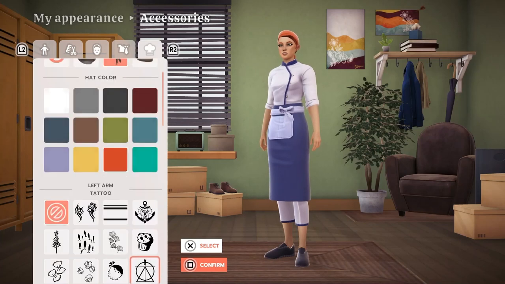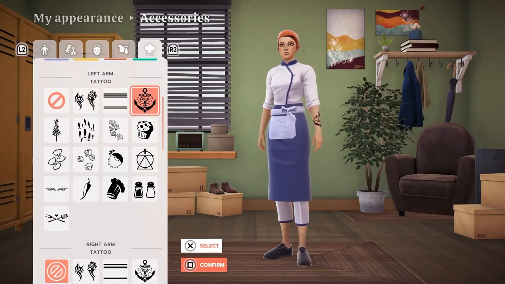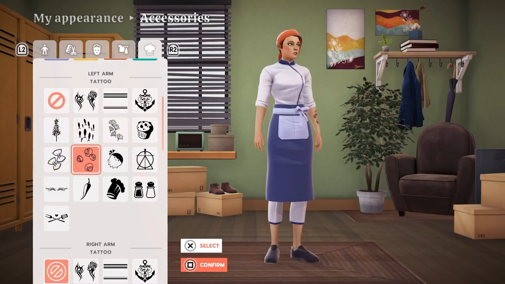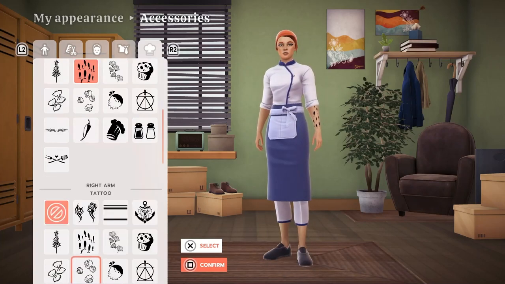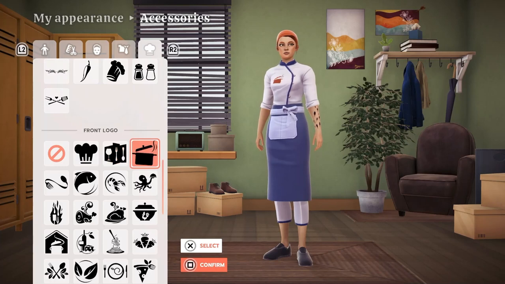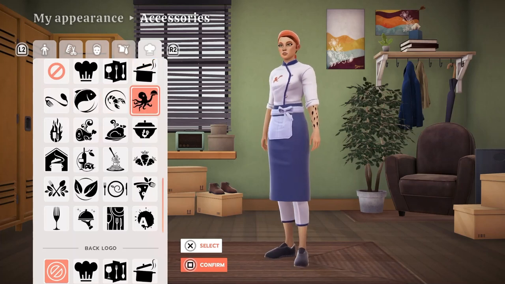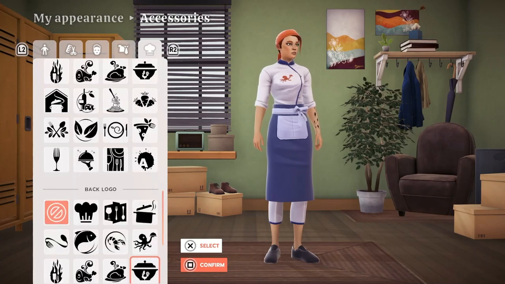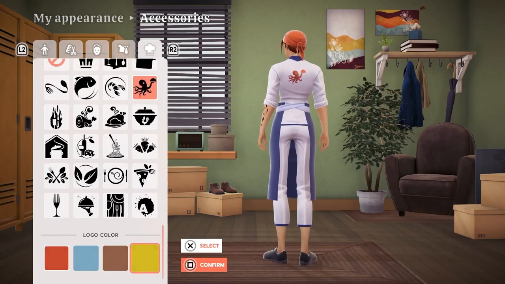You can get a tattoo? Why is it on her wrist? I guess so we can see it under her short sleeves, but it seems kind of forced. Mushrooms. Aw, he's kind of adorable. I'm gonna go with fish. We're gonna do fish. Just on one arm though. Front logo. Dude, we want to be an octopus serving up a plate, right? Back logo? Does it show up on the back then? Same logo? Hell yeah, it does.